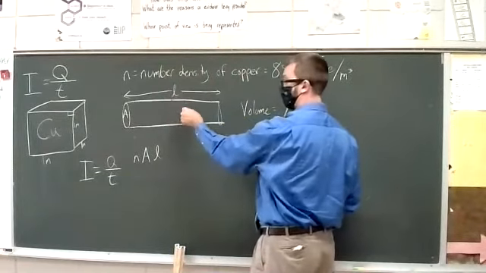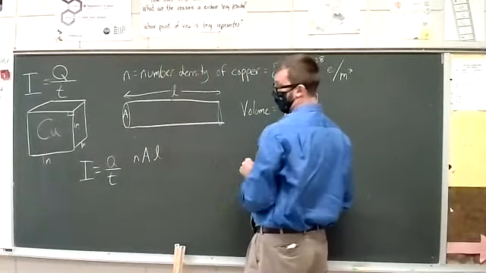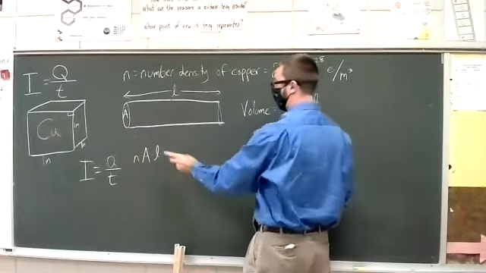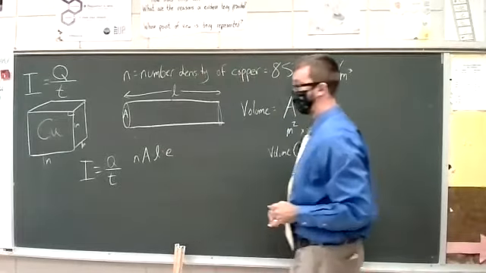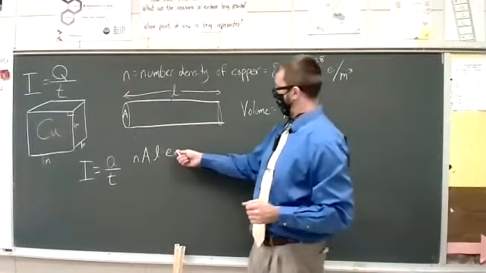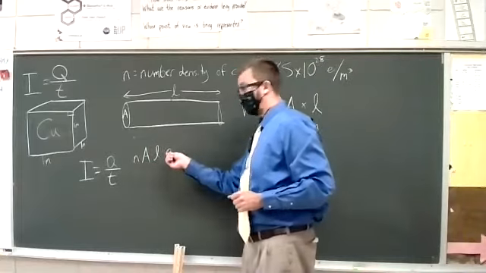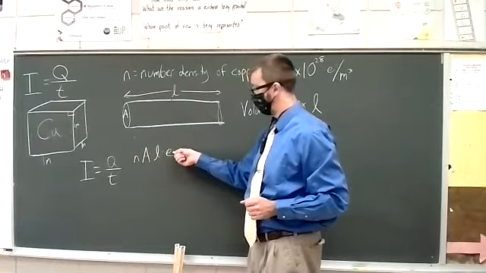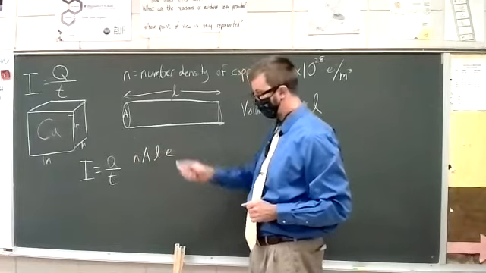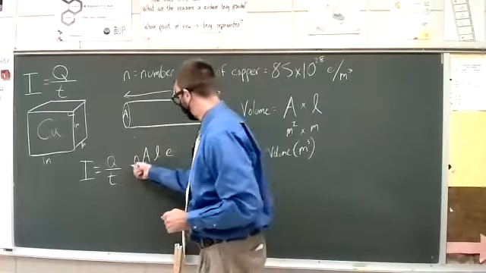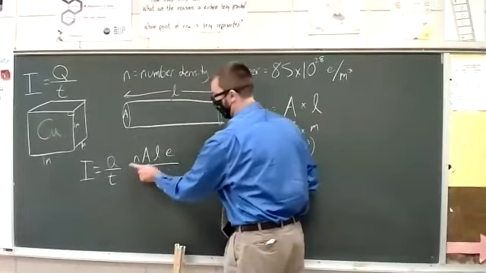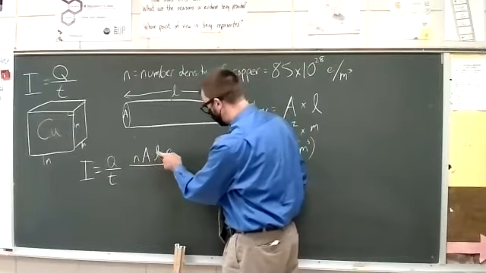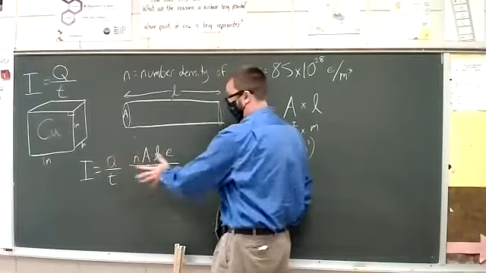I know how many electrons are in here. Each one of those electrons, which is equal to this, gives me the number of electrons in my wire, has charge e, elementary charge. So this is what takes the number and makes them charged. Every electron has 1.6 by 10 to the negative 19 coulombs of charge. That's elementary charge, that same value that's on the chalkboard. And then per time. Now I could write this t underneath this n, or underneath this A, or underneath this L or this e, really anywhere, doesn't matter.